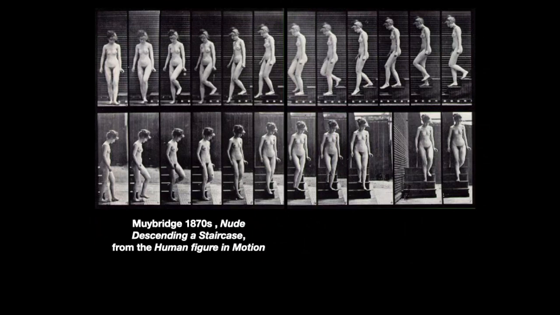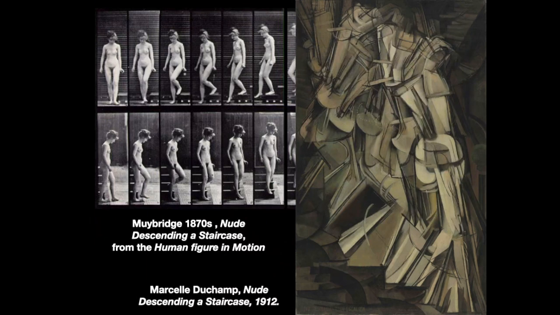This was a fairly famous one called A Nude Descending a Staircase. If that title sounds somewhat familiar to you, some 40 years later, Marcel Duchamp would create a painting by that very same name, Nude Descending a Staircase, as a kind of futurist painting that shows the various aspects of that rhythmic movement superimposed on top of a single painting.